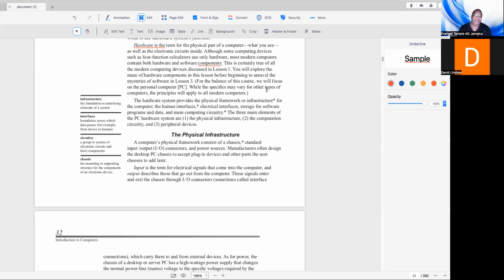Manufacturers often design the desktop PC chassis to accept plug-in devices and other parts the user wants to choose later.